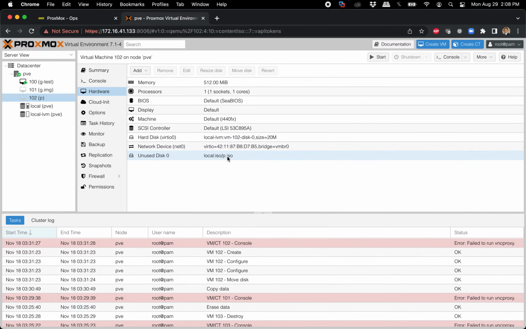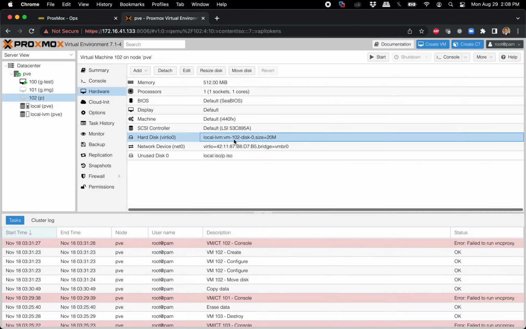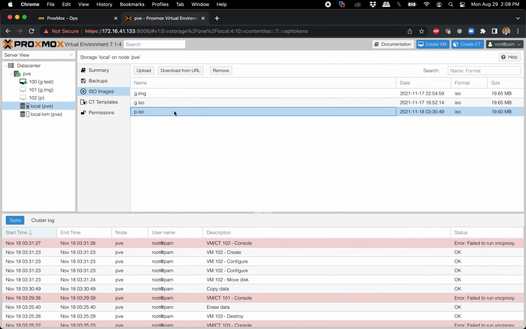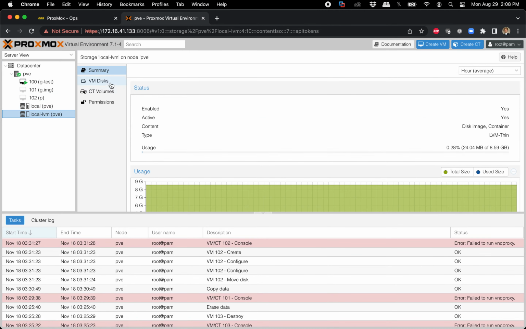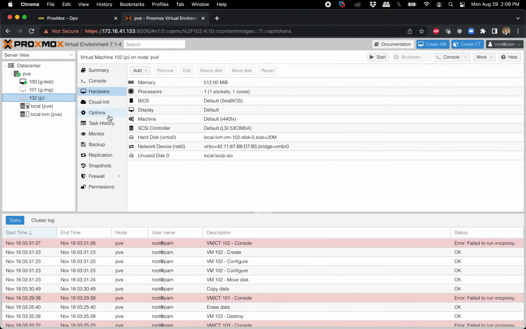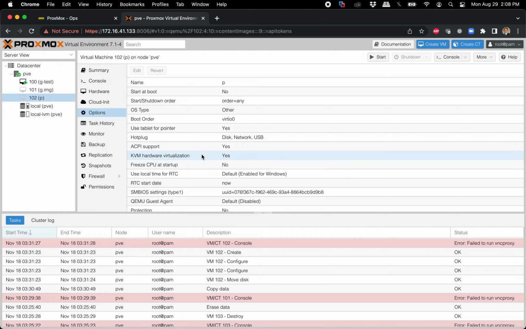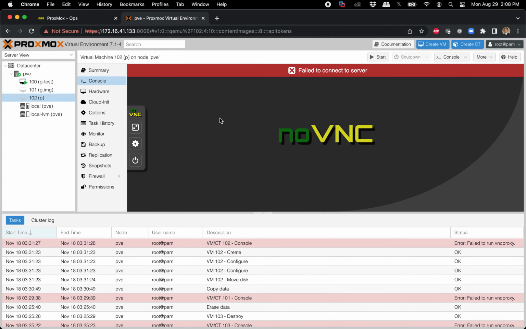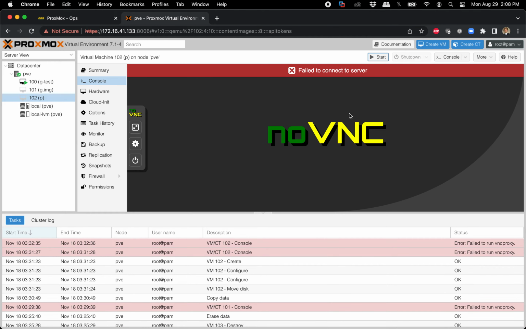So what we did during instance create was we basically moved the disk over into this one. So we originally uploaded it here, and then we created this copy of it over here, 102, as you can see. Now, since I'm virtualized, I'm going to have to do one more thing, which if you're on real hardware, you shouldn't have to do this, but I was running into an issue. Basically, KVM, I needed to turn that off. Again, this is because it's nested virtualization and there was an error. You shouldn't have to actually do this step. But we go to the console and we can go ahead and start it.